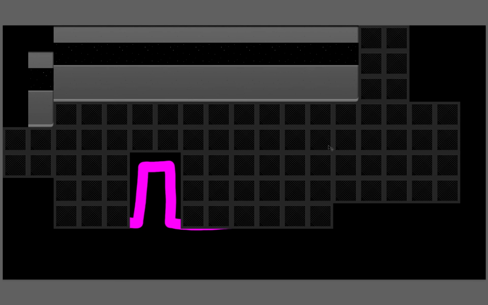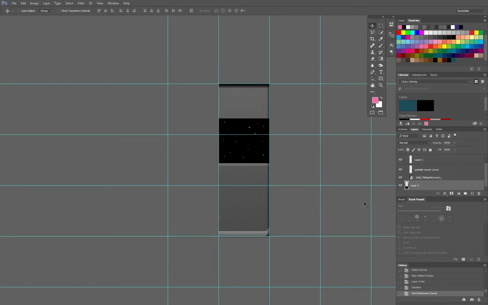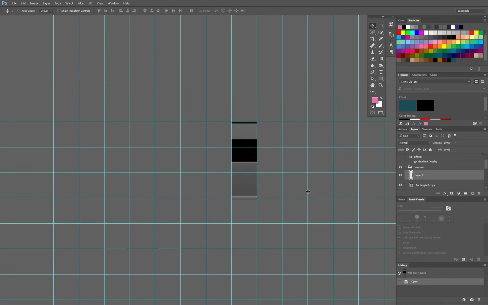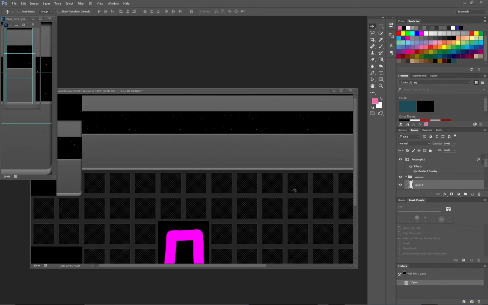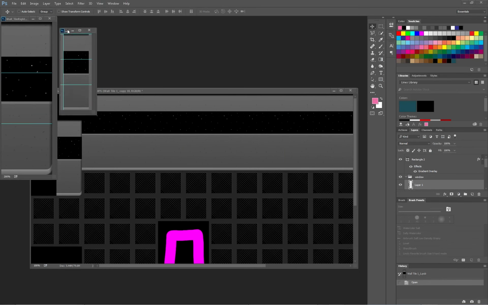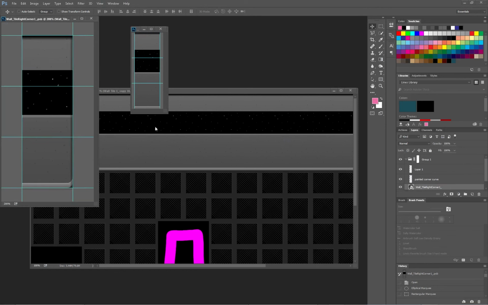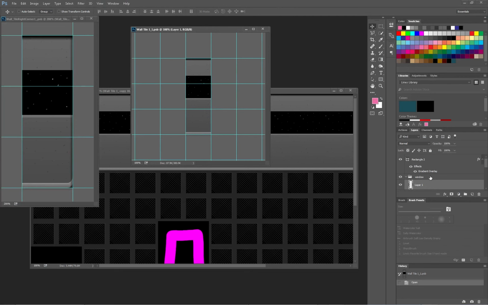Alright. So, as you see, I really don't like having this window here on this one. So, what I'm going to do is go into that other PSB file, and separate all these into different windows. So we have the wall file there. I am going to take all of this graphics, put it in a folder, and I could save that because we can always just see it.